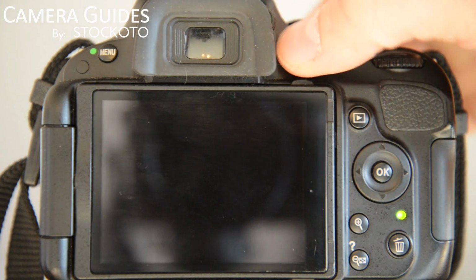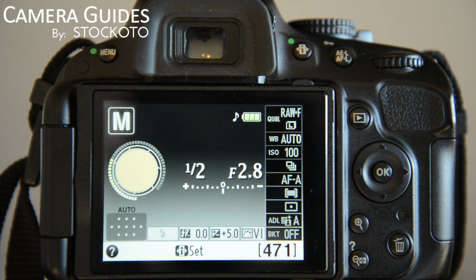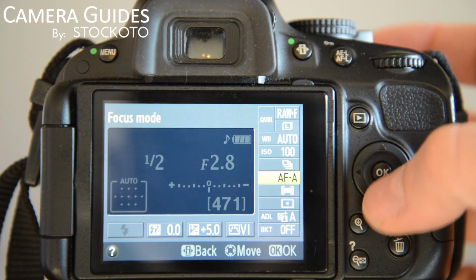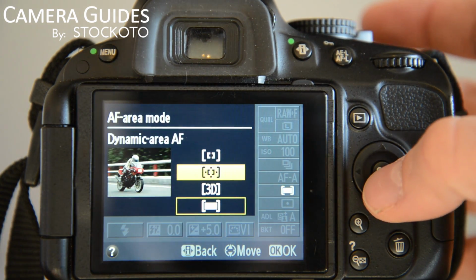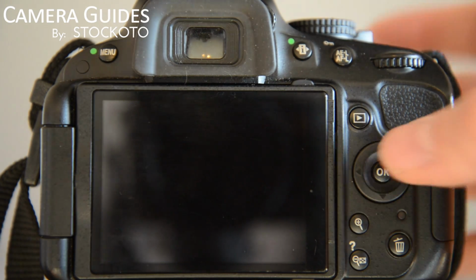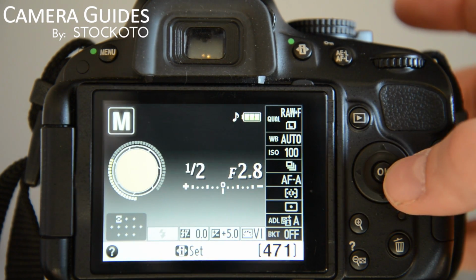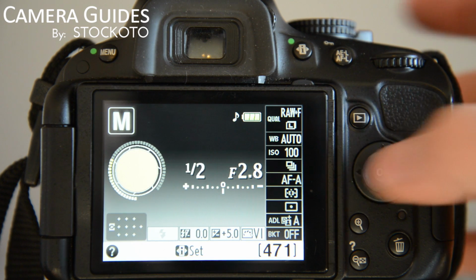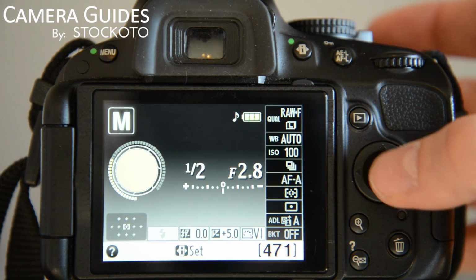All right, let's check out those autofocus point selectors. Down on the bottom left, you'll see that all of the autofocus points are selected. Now if I go in and change something, an area mode that's not auto, you'll see that it has the brackets around it. I still can set which point I want the camera to not necessarily use, but it's going to lean towards the points on the left, basically is what that means.